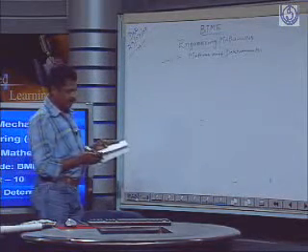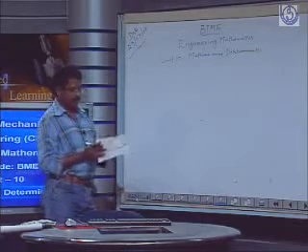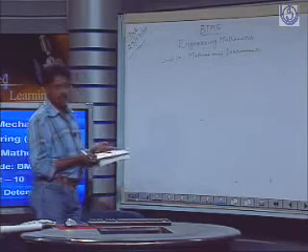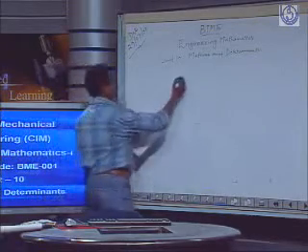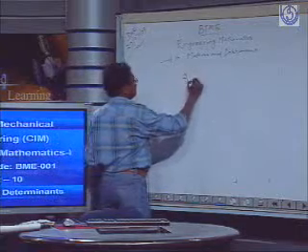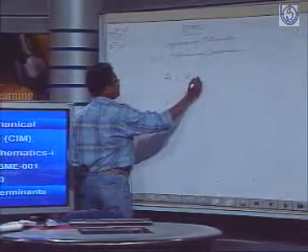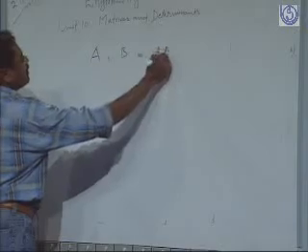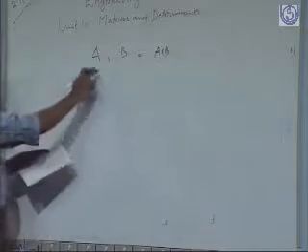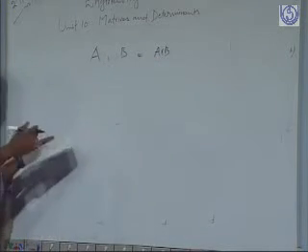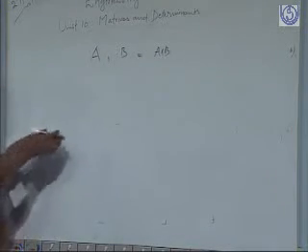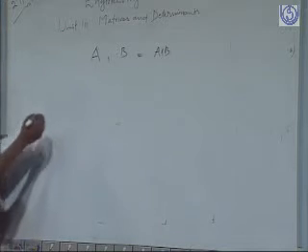It has given 2 matrices, and we have to find the product of the 2 matrices, that is A into B. Here A, B, 2 matrices are given, and we have to find out AB, or you can say A into B. So this we have already learned, or you can solve the problem. So we will go for solving this problem.